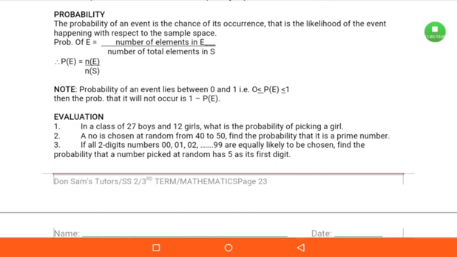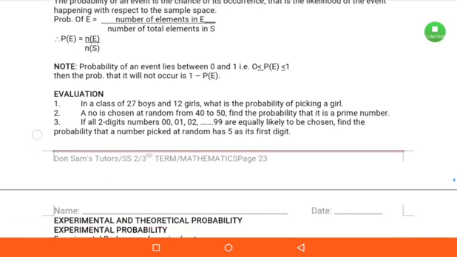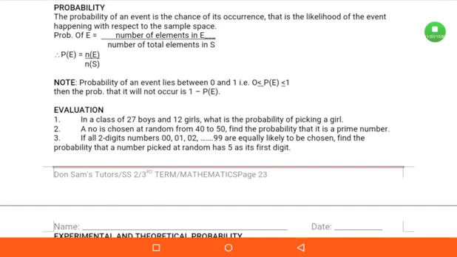Now, if the question is changed to what is the probability of picking a boy, it will be what? The number of boys, which is the outcome we expect. That's the event that it shows a boy. Can you see that? That we pick a boy. So the number of boys over the total number of people. That's 27 over 39, which is 9 over 13. Always give probability in the lowest term, cut if possible, don't leave it as it is, just give the lowest term.